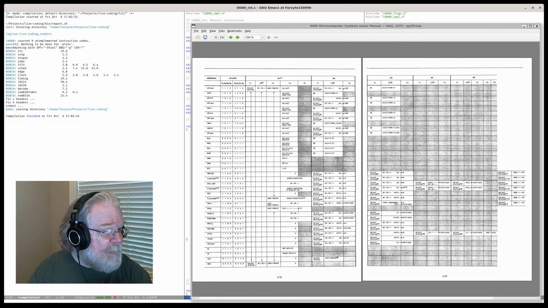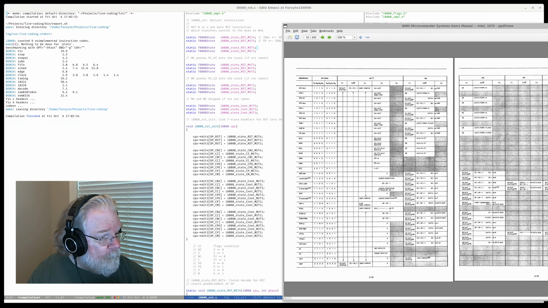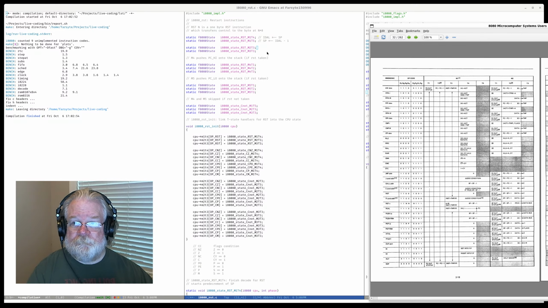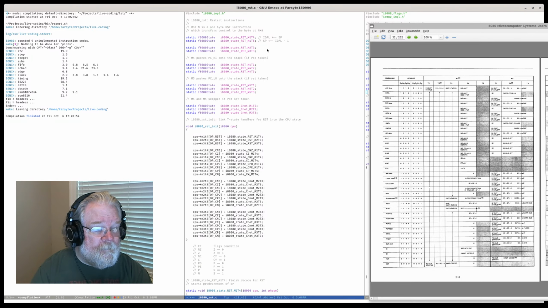Comments on the right just to remind me what it's doing. And I am working behind the PDF here. Okay, so RST does that.